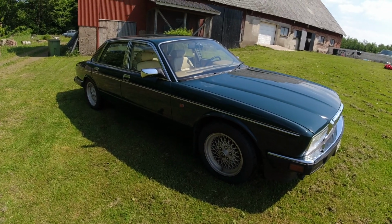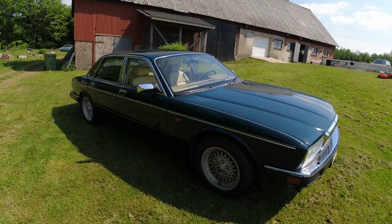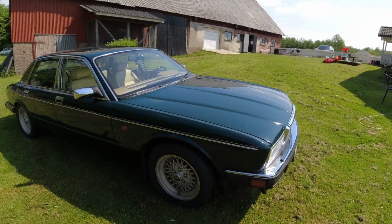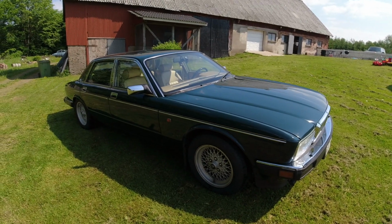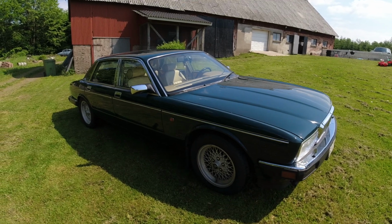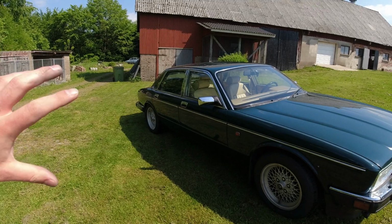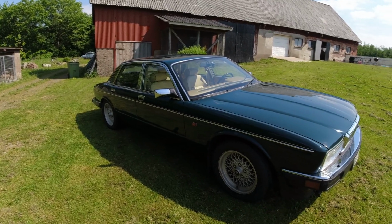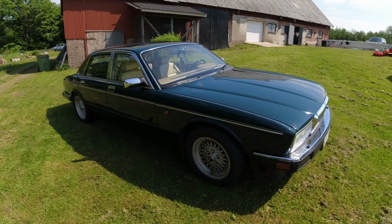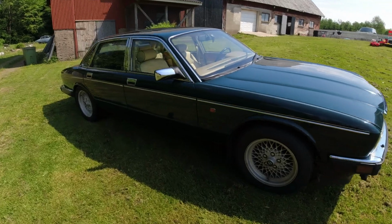I haven't done that much metal work, like I said, but I plan on doing a lot on my 66S type, and this would be a good sort of practice thing, especially on a front wing, because if I'm really not happy with it, all I have to do is get a complete other wing for the car. It's not that big of a deal. I mean, rear arches are a little bit more, because that's, you know, a structural part of the car, or not structural, but it's not a bolt-on part. So this could be maybe a good fun first project.